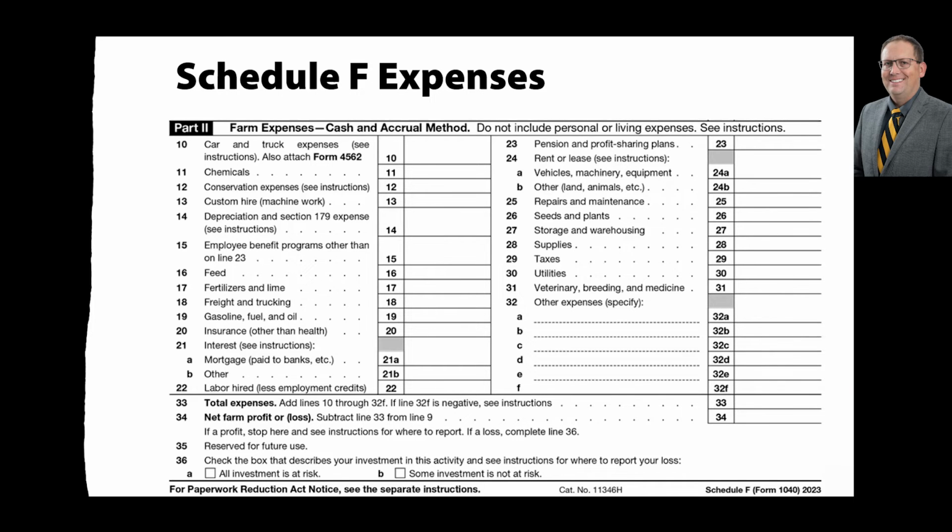But the one thing before I flip to the next slide that I want people to recognize is that sometimes there are farming costs, for ordinarily doing business in farming, that don't always fit into one of these categories. A lot of times on farms that I work with and others work with, there's also box 32 that has other expenses that don't quite fit into one of these other categories. I just want everybody to see the income tax form and see what some of the different categories look like. And we'll walk through some examples of some of these as well.